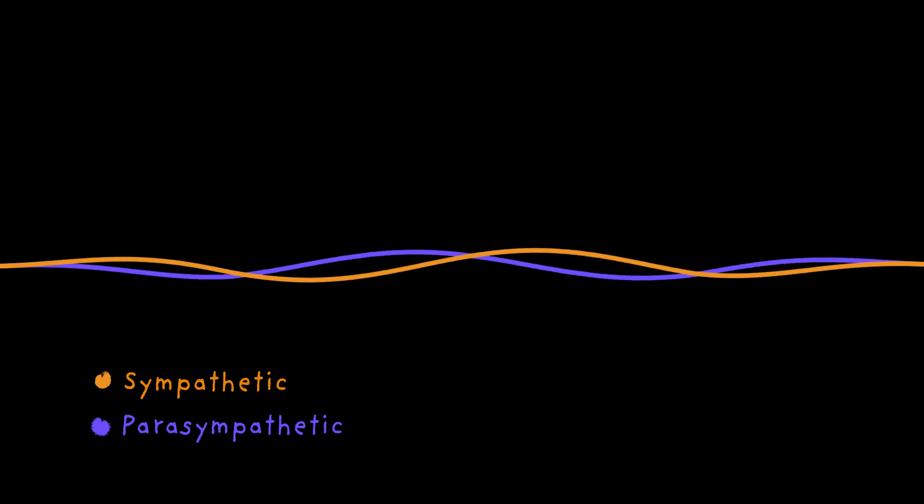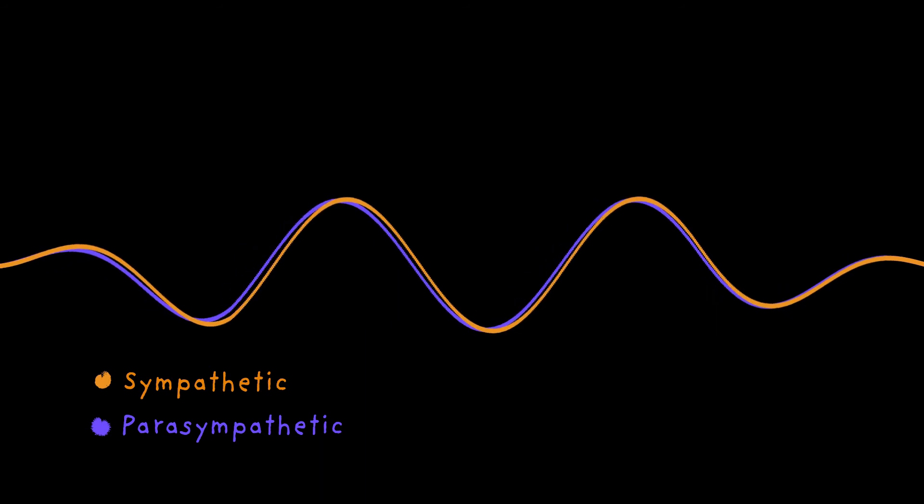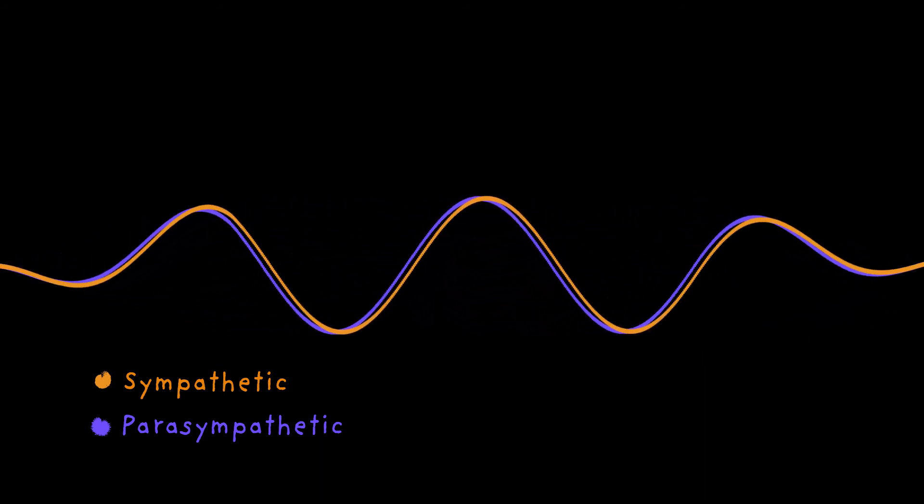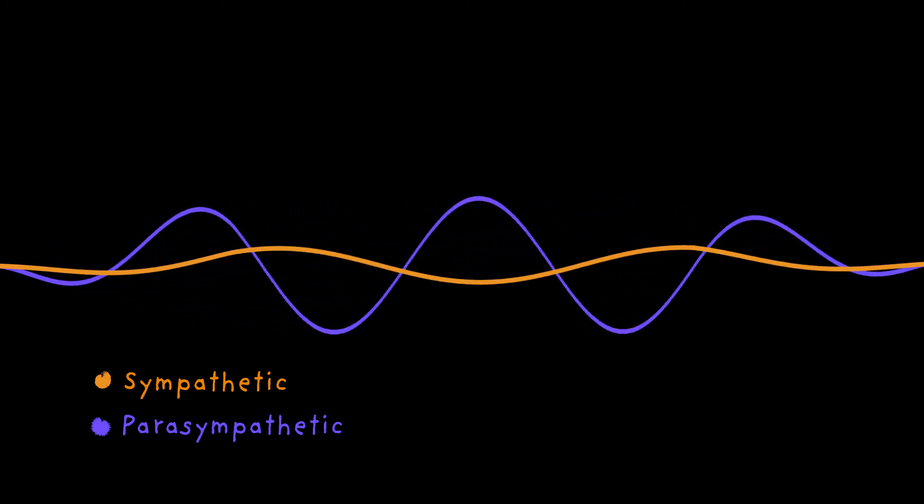Controlling your breathing consciously can physically counteract this stress response and mimic a state of calm. Through a complex interaction of physiology, slow deep breathing increases relative parasympathetic tone via the vagus nerve, with resulting decreases in sympathetic activity.